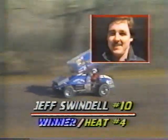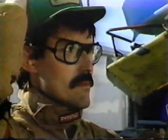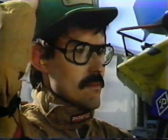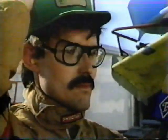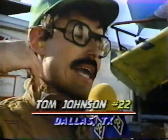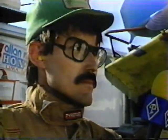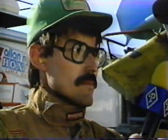Right now, Brock Yates is back in the pit area with the driver of the 22 car, that experimental machine, Tom Johnson. Seemed like it was hooked up real well. You got in a little bit over enthusiastic when the green flag dropped, I guess, and got off there and restarted and hit the back and then worked your way up. Yeah, I went into one okay, but the guy turned it tighter than I anticipated, so I had to bend it to keep from hitting him, and then I lost it. It's my fault. I was too hot. Well, it was a good show, and we'll no doubt see old number 22 back with what I understand is going to be an even newer and wilder wing.